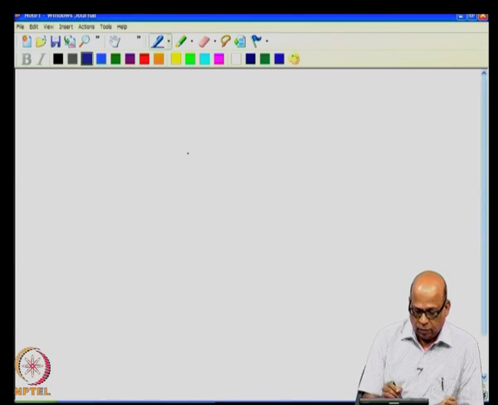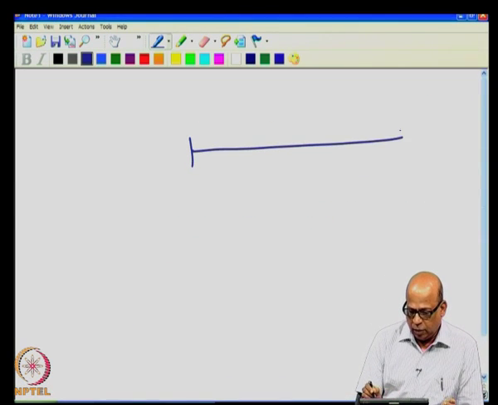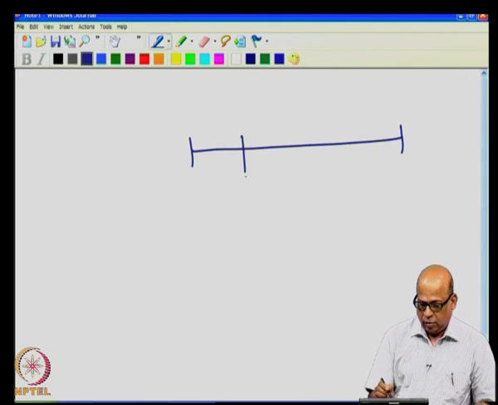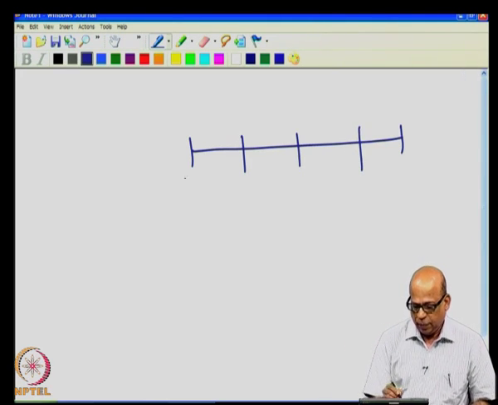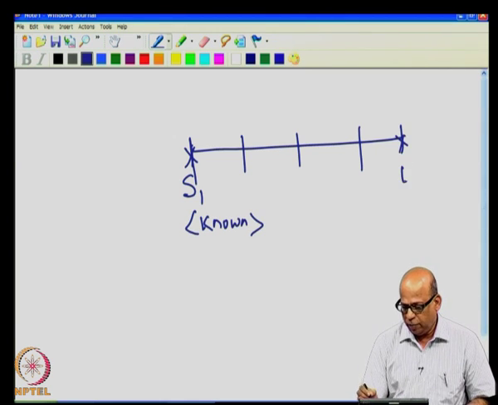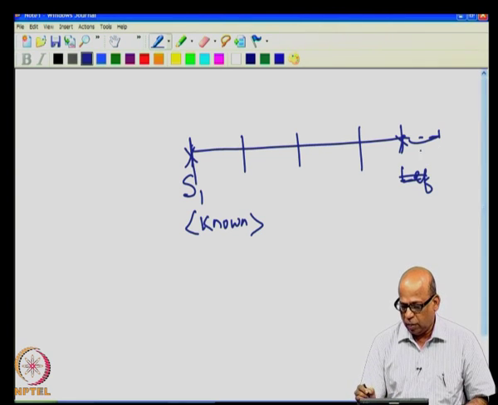What we did here is that the storage at the beginning, some subtle points that you must remember now. You had 4 periods, S1, and this is the storage at the beginning of the time period. So, this was known in the particular case, and this was left free, that is storage at the end of the 4th time period. Let us say this is 1, 2, 3 and 4. So, the storage at the end of the fourth time period was left free.